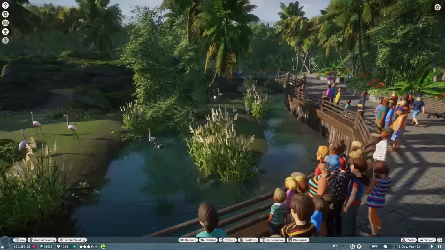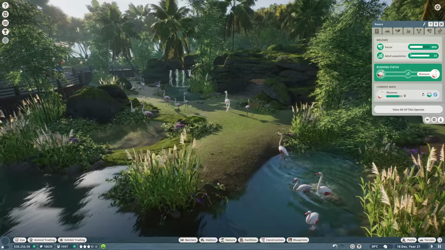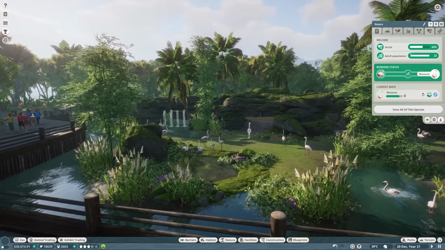Our flamingos are doing pretty well right now. Let's have a look at all our animals just real quick, just to see if everything is going well. Their social need, man, they can have so many. I think it's 500 or something in their habitat. So they are definitely not going to complain about that, I'm guessing.